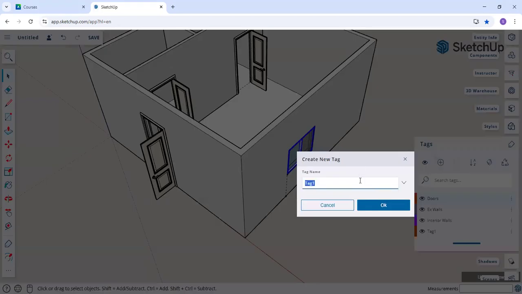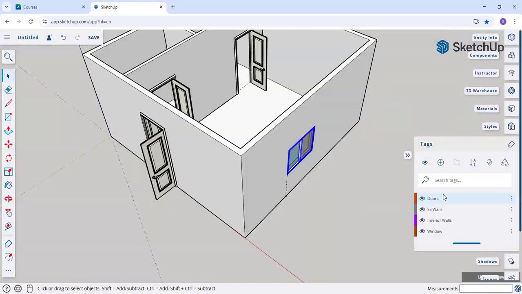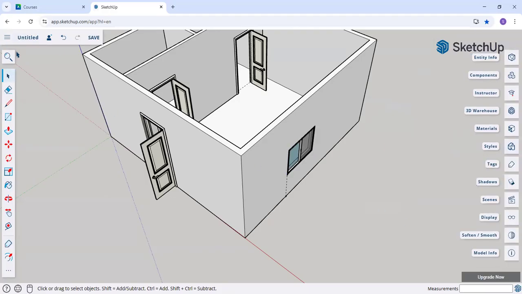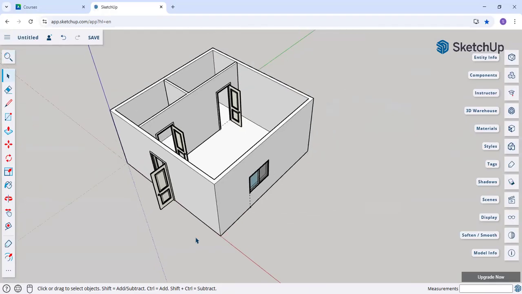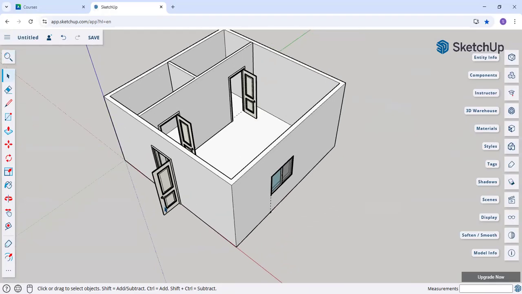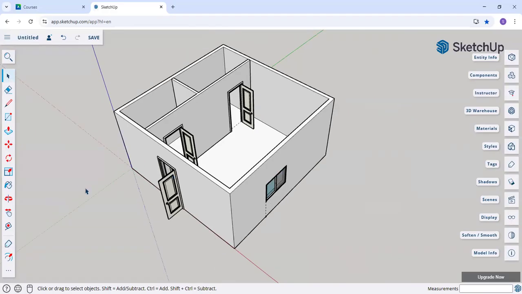I also can do a layer for that and say apply. Just checking. Yes, it is tagged correctly. So right now I have doors and windows in my layout.